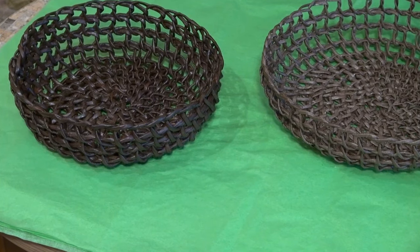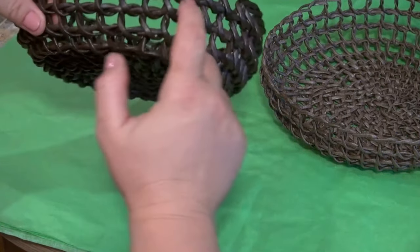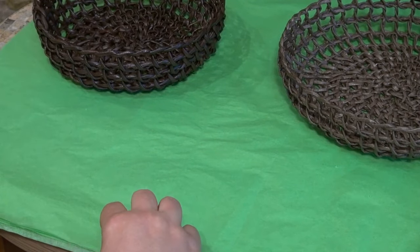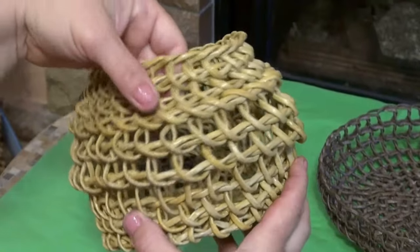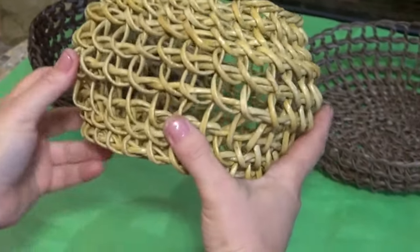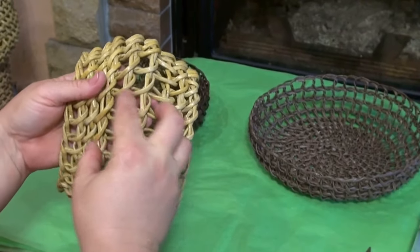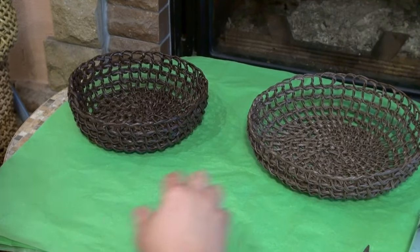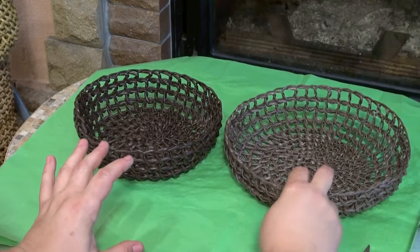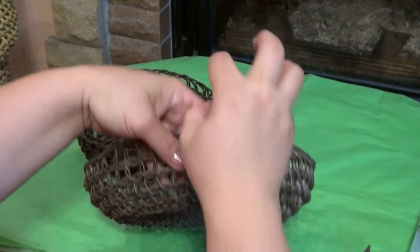I want to mention one more experiment. Once I thought that it would be nice to make a shape by changing loop size. So I tried this one. As you see, it's not cute enough. I gave up on this idea. And decided that it's better to change the quantity of loops in the row.